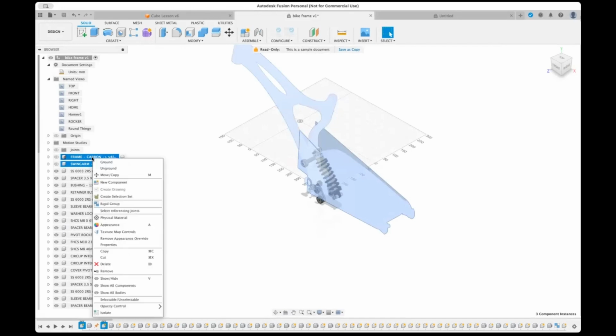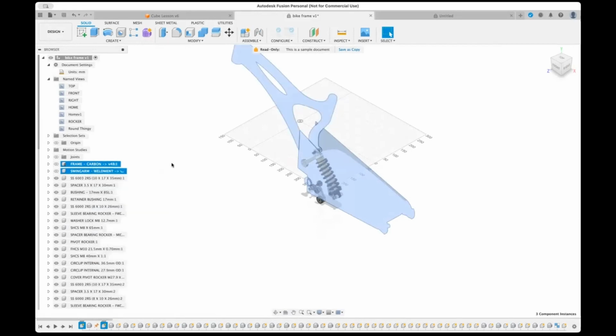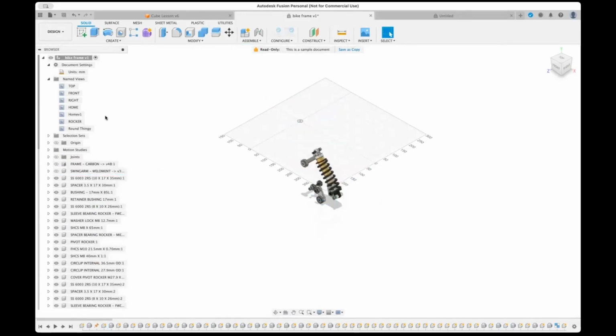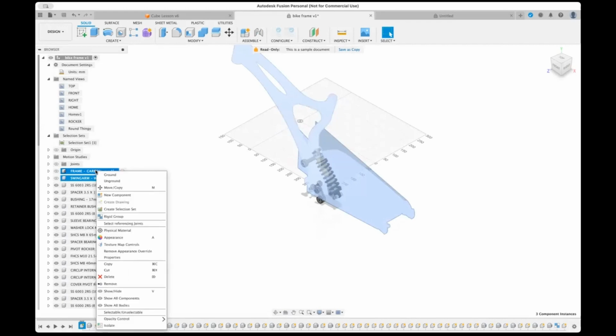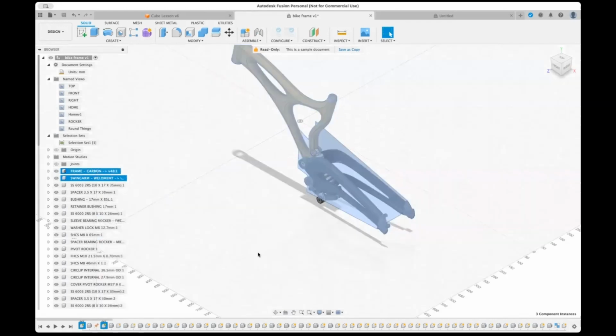If you right click now and you do a thing called create selection set, if you want to switch these on and off, you can go up to your selection set, which is this one, and you have an option to select them all. You can then right click and you can put show hide, and that will show them or alternatively hide them.